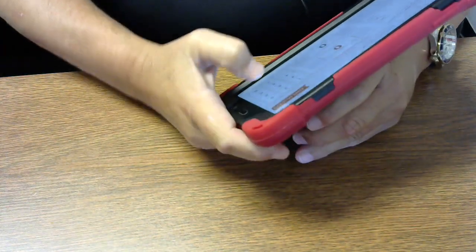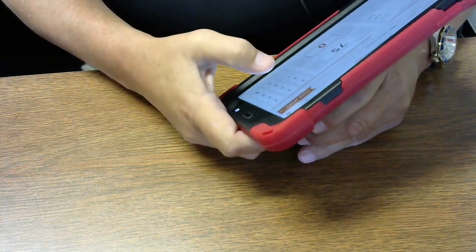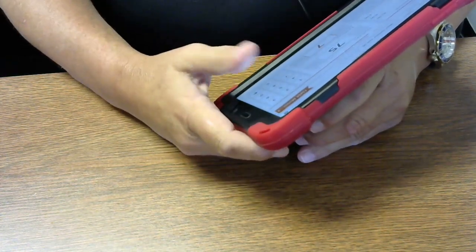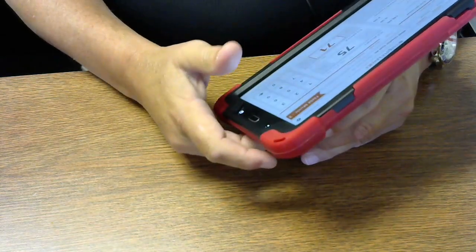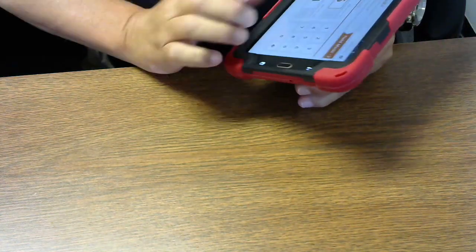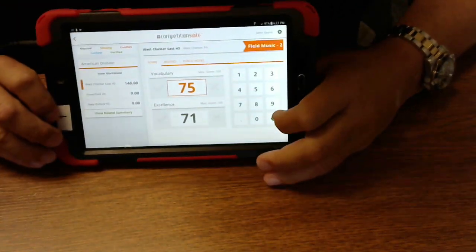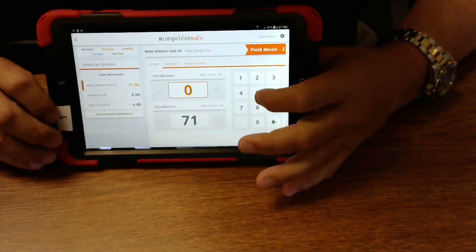Let's say for the sake of argument, I put this in and I do, let's say that. All right. So let me show you. Probably should have done this. There's a little delete button here, right here, where I can delete the number, and then I can go back again.